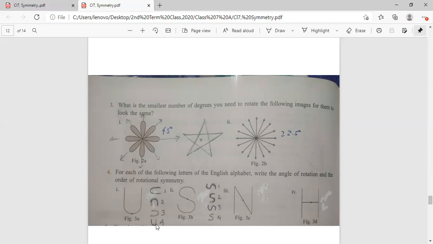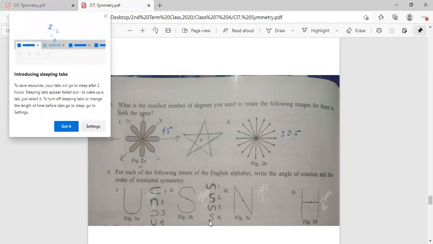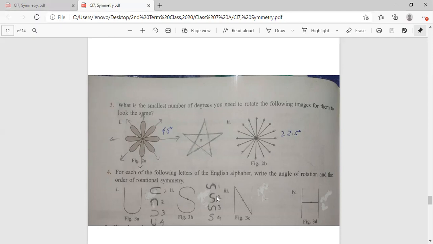And what is the order of rotational symmetry? 1, isn't it? Here, this you write S in a piece of paper, rotate it 90-degree, then like this, second position, third position, fourth position. Now, what will you have? You find that they look exactly the same in 2 positions when complete rotation is completed. When there's a complete rotation of 360-degree at 2 positions, it looks exactly like the original one. So order of rotational symmetry is 2.